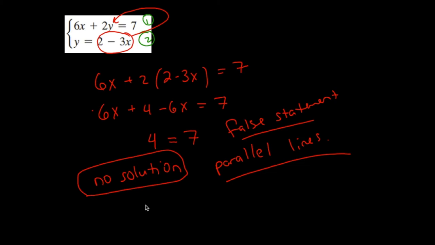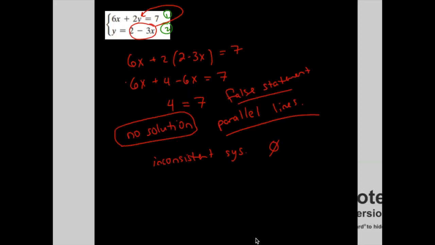If I were to graph these two lines, they would be parallel and never intersect. Therefore, there is no solution—no point of intersection, no point that satisfies both equations. So this is an inconsistent system with no solution. Sometimes we say the solution set is the empty set. If you were to solve a system of equations and get a true statement, let's assume I did this and got 7 equals 7—what if this were the case?